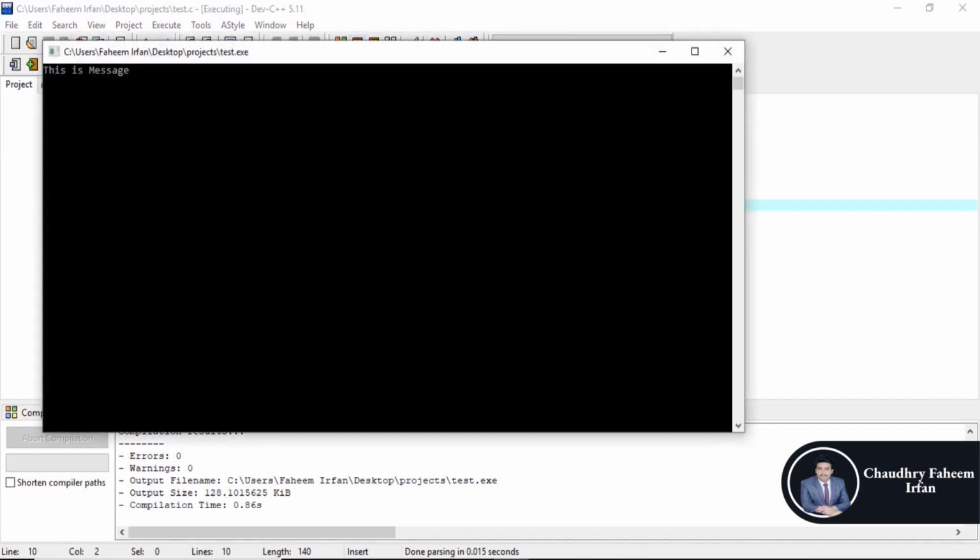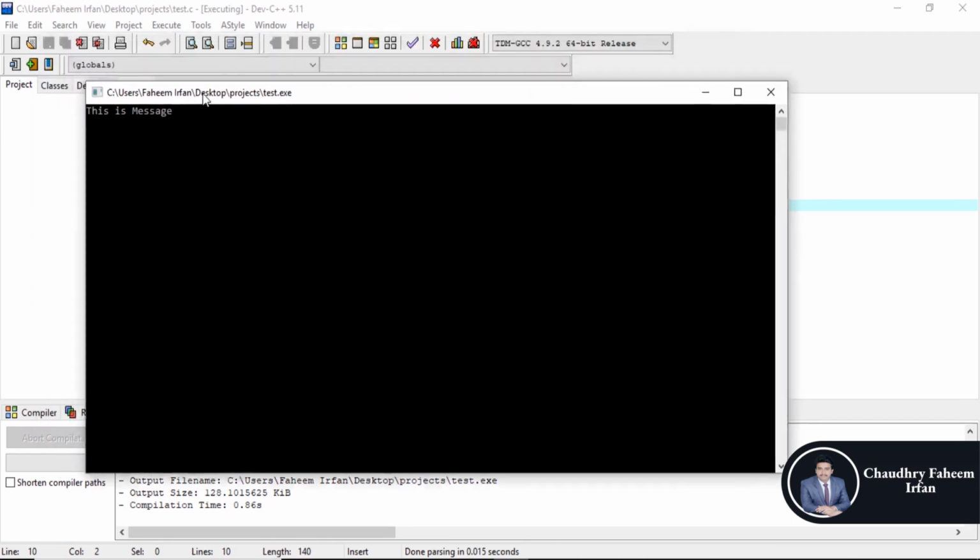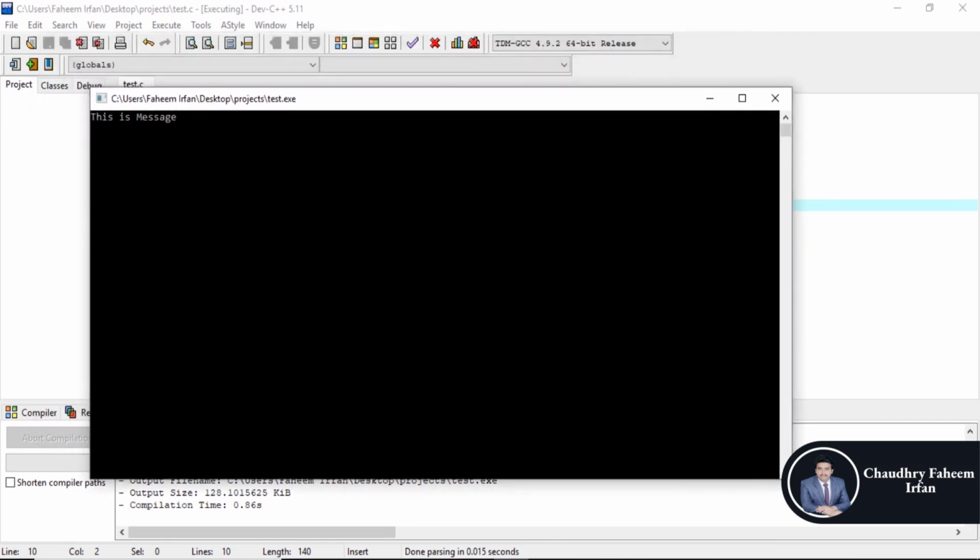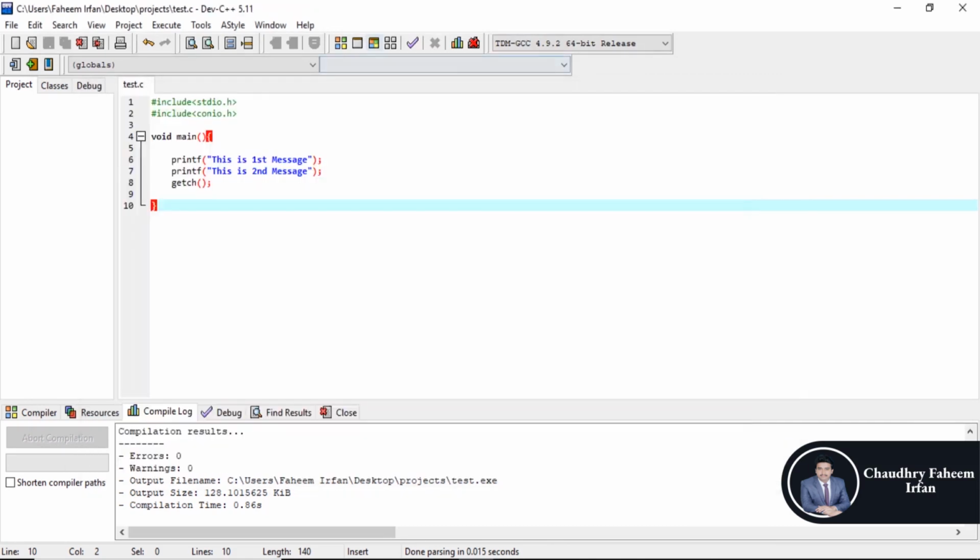the run button, and this is the message because we are going to run this program only. Every time click this button, compile and run. So with respect to any changes you made to your code, click this button, compile and run, otherwise click only the run button.